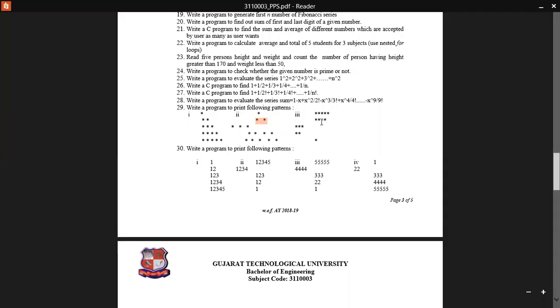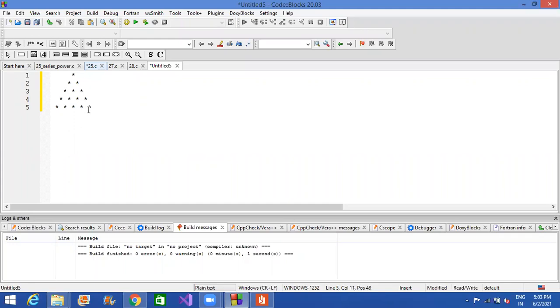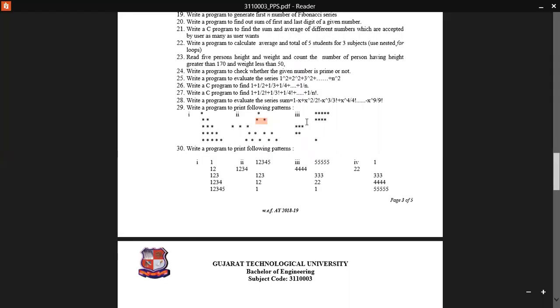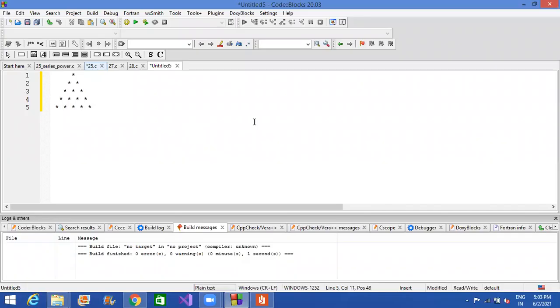I hope you can get it. In the last one too, in the third one too.